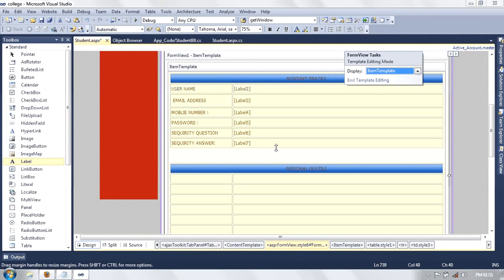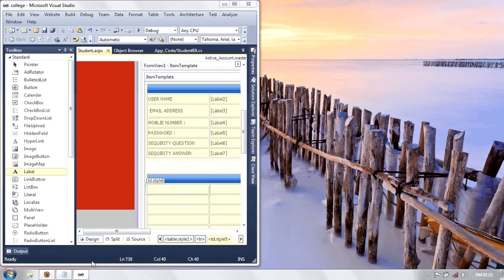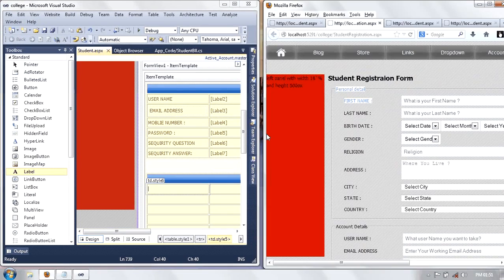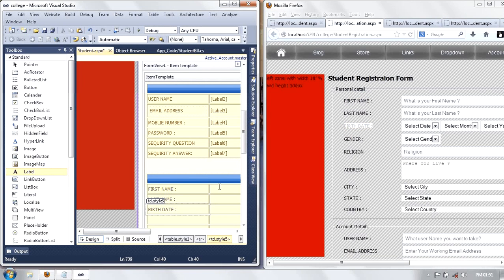Edit template, minimize this. First name, copy paste first name, last name, birth date.